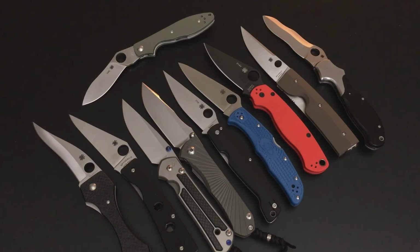Hey, check out the Pattada. It won't break the bank, and it's a nice keeper. EDC Tactical feels great. I really love it.